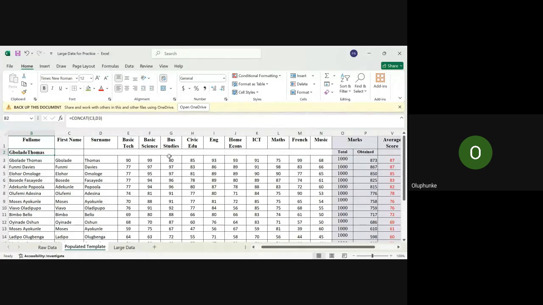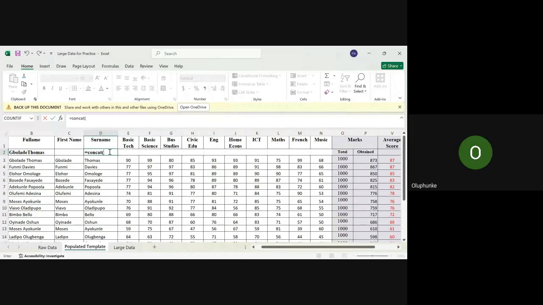So if I wanted to join basic science and business studies together, let's say, and I want to put it in this cell, what do I do? Or let's say first name and surname. Can somebody tell me what to do? Concat, right? Should I go on? Yes, ma'am.